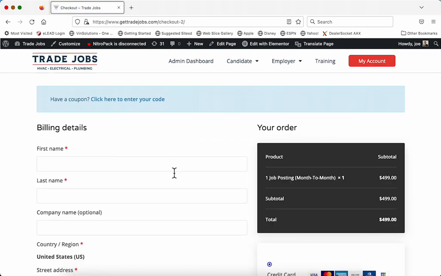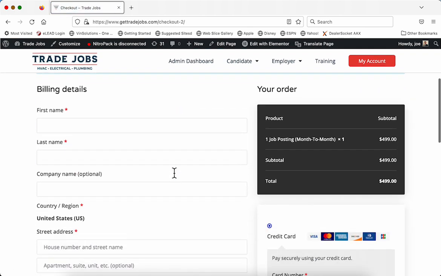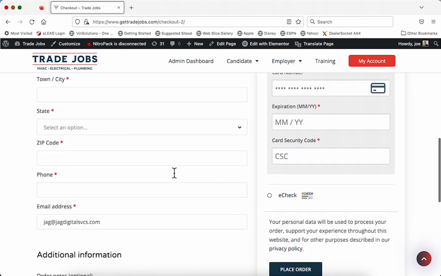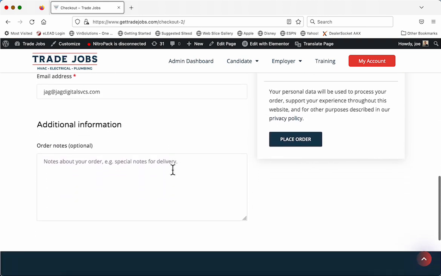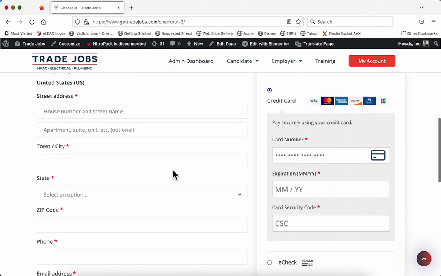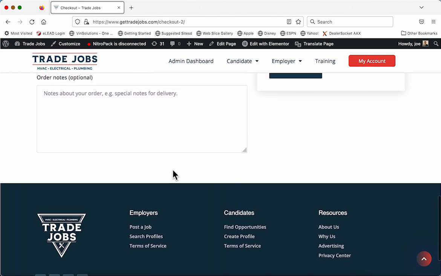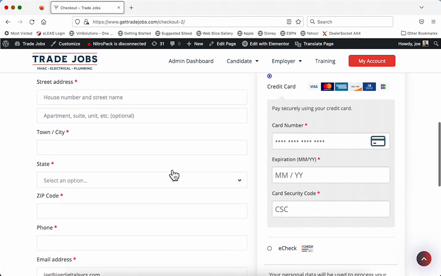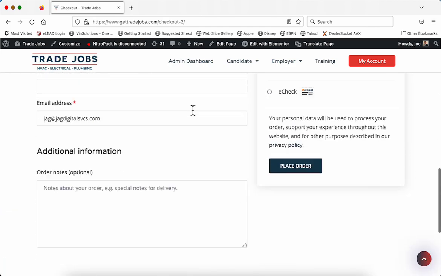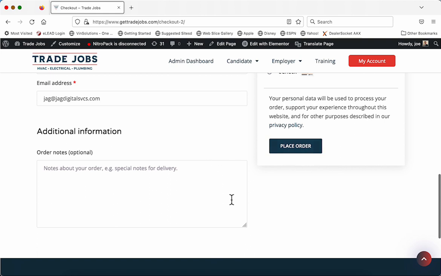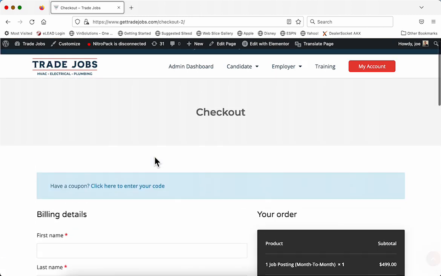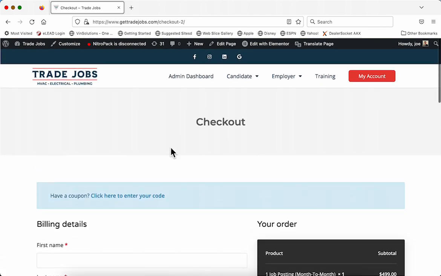They would pick a subscription model that best fits them, upload the artwork that's required with the design requirements and size, if you will, and image, and then we will upload that for them after the subscription's paid. So once I do this, I place the order, then it'll go into that pending thank you, just like it did for candidate on the previous video. Once that's approved with a paid subscription, then the jobs are available.